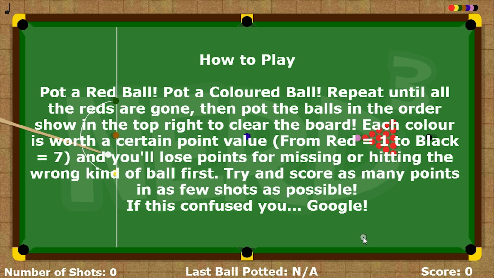I don't want to give a full, here's every single rule, just the gist, and then you work it out as you go. And you'll lose points for missing or hitting the wrong kind of ball first. Yes, you do. Actually, I did miss a rule. I'll tell you that in a minute. Try and score as many points in as few shots as possible. If this confused you, Google. Really, I recommend Google more than that.